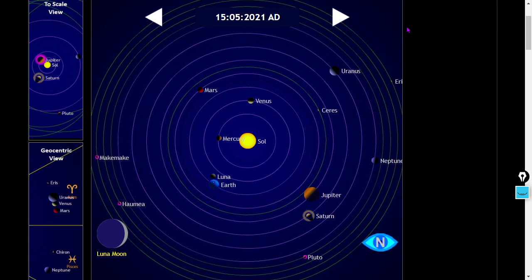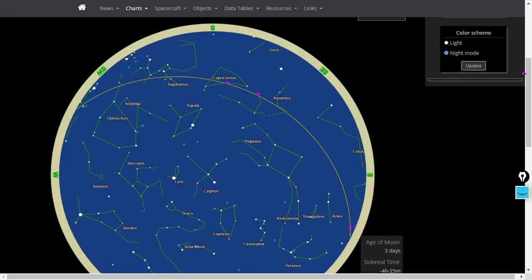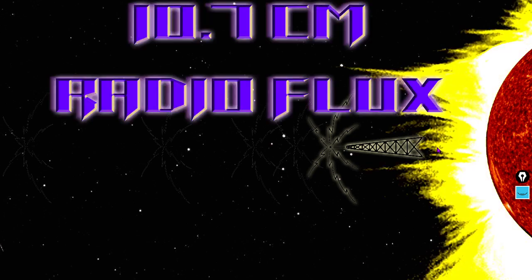First, a diagram of the solar system. Here's where stuff is. And we've advanced that 1 week to show you 1 week in the future. Here's a star chart. We show it daily. I use in-the-sky.org. I face mine to the south, and I draw in the ecliptic, which is this yellow line, the path that the sun will take across the sky.